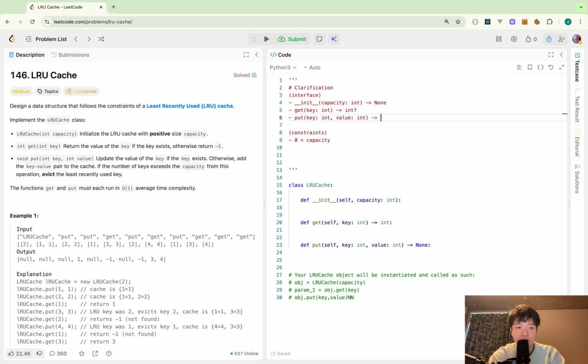And because this is the put method, it updates the value of the key if the key exists. Otherwise, it adds the key-value pair to the cache. If the number of keys exceeds the capacity from this operation, it evicts the least recently used key. So this put should return nothing, and as a side effect, it should upsert the key-value pair.